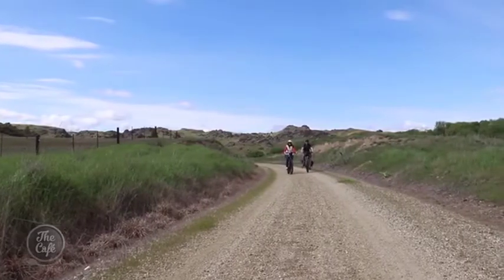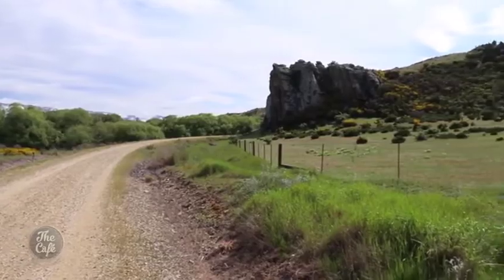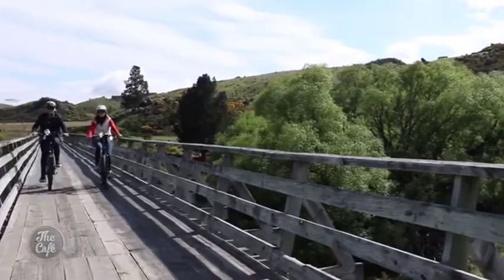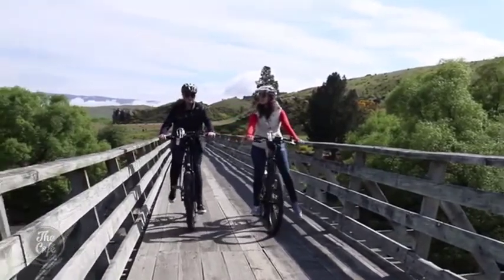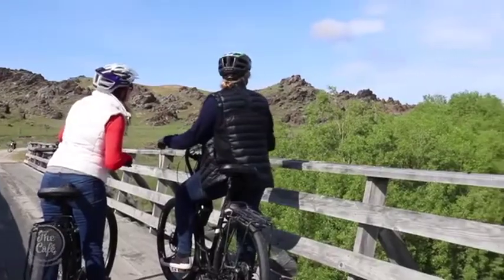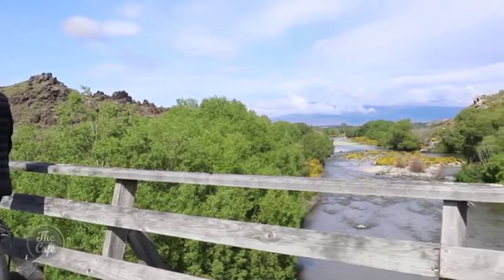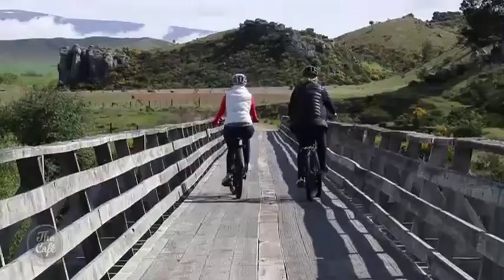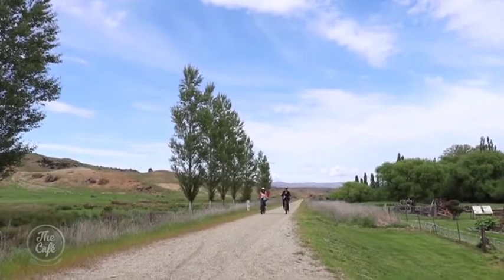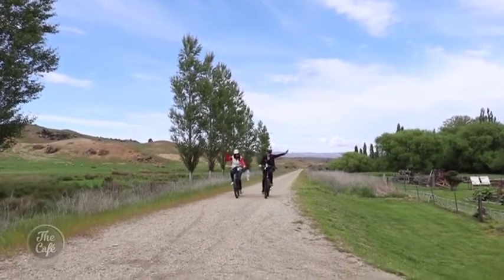The entire trail will take most people around four or five days. We chose the section from Clyde to Laura. Farmland soon becomes rockier — that unique central Otago schist litters the fields. Then the trail crosses the Manuhirikia River, and you kind of feel the need to pause and appreciate. We're looking back to Old Man Range, and the low cloud doesn't spoil the view. The trail follows the river and passes through the old Tucker Hill gold diggings. There are more than 24 pubs and cafes on the 150km rail trail — and here's one now. Time for a drink!